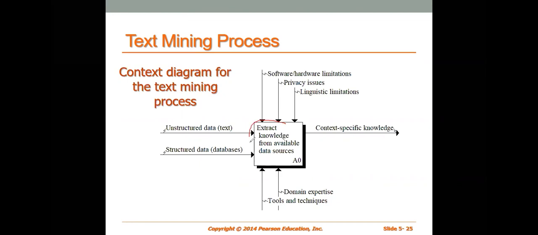You have to analyze and extract knowledge from the available data sources. It can be text data or a database. Then you can have some software limitations, and privacy issues as well. Sometimes you cannot access the data, especially medical records, because of privacy issues. Other examples are legal documents, and there are linguistic limitations as well.